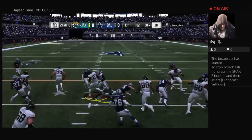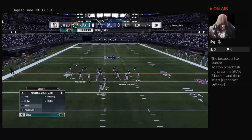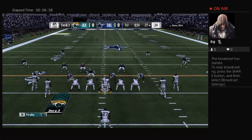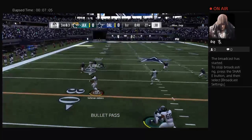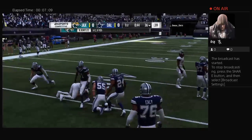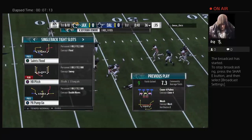On the ground, this is Leonard Fournette. And he finds some space past the 25 to the 27. It'll be a gain of 7, and they get it back to a 3rd and 3. And that looked like some pretty easy yardage there, right up the gut. And he's a guy that has some height to him. So when you don't have to drop a shoulder or get through contact, it makes it a lot easier to stay upright, see the field, and make a run, as we just saw there.